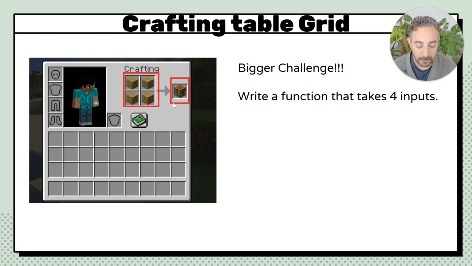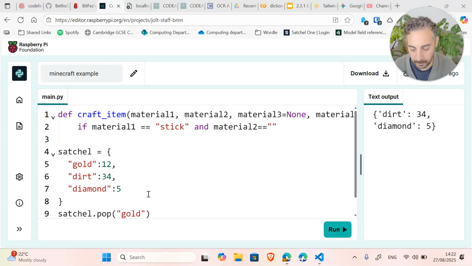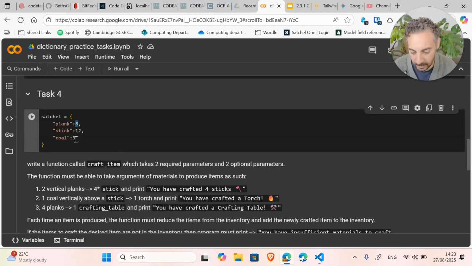Okay, so looking at the skills that we learned about, for example, how to update a dictionary item, how to remove a dictionary item, how to add a dictionary item, obviously we don't have torch. So you're going to need to add a torch. You're going to have to remove a stick. Oh, and also I guess in my example here, there were sticks, right? So in the example one I gave you, we have sticks. We don't have a torch. So you need to remove some items from stick, add an item called, what do you call it? Torch, and remove one from coal, etc., etc. Right, so that's your challenge.